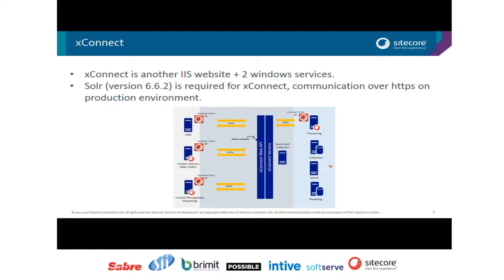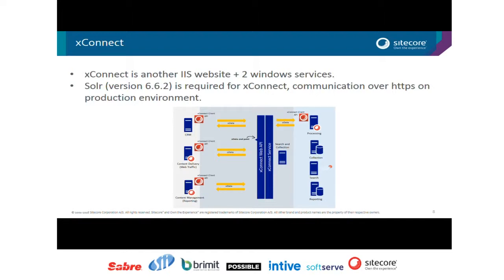XConnect is actually a new website on IIS. So in Sitecore 9 you don't have only the Sitecore application, you also have the XConnect application, and you also have two additional Windows services which do some backend operations.